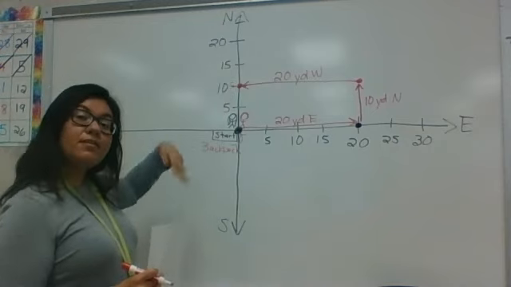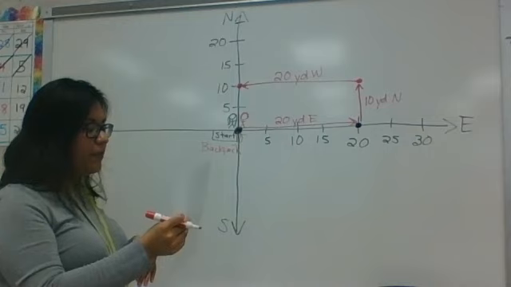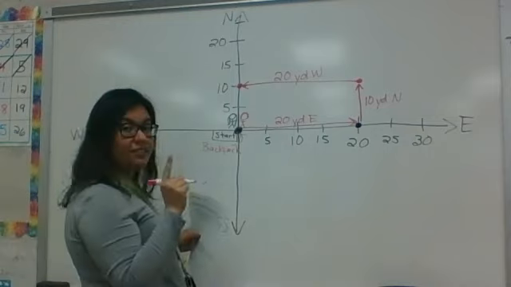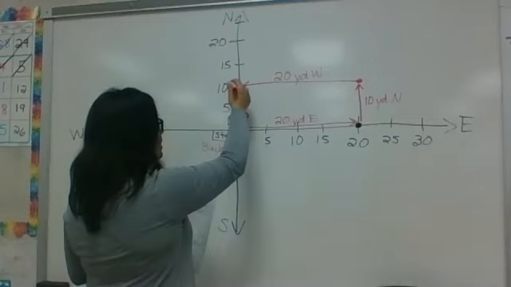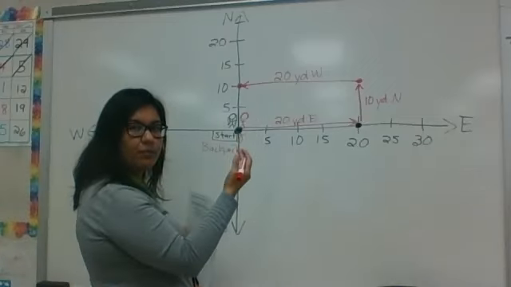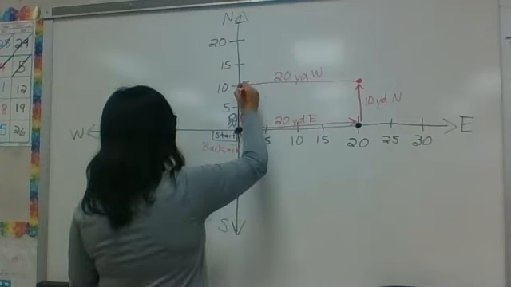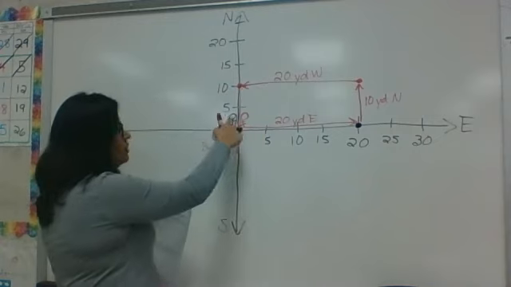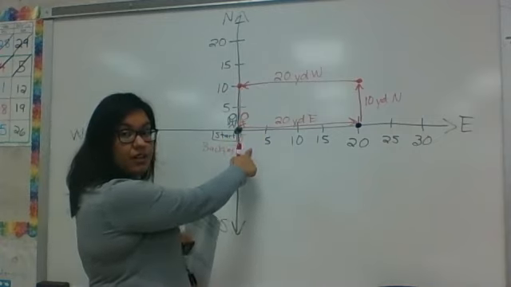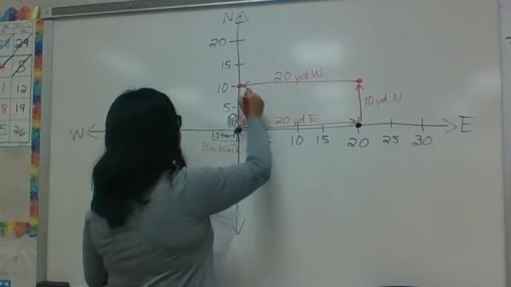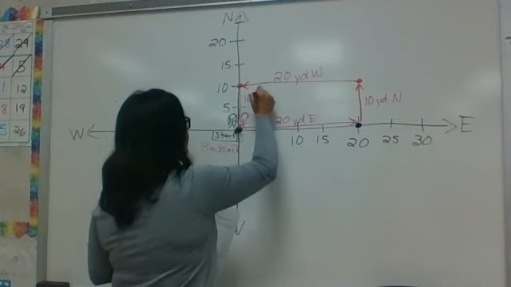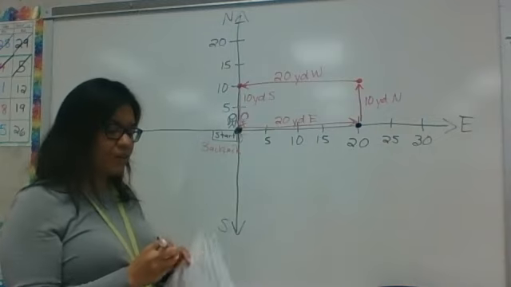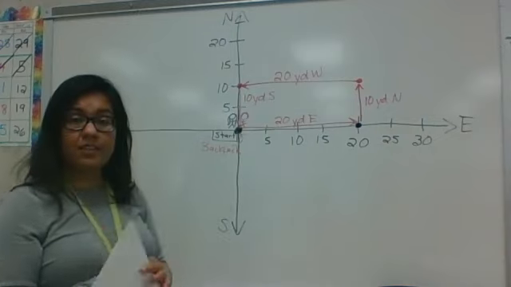And remember, Magdalena is over here right now. So Araceli waves her over. She's like, hey, come on, we're going somewhere. And then Magdalena runs and meets her friend. So there's one last movement. And again, I'm going to draw this arrow kind of off to the side and just bear with me because we're kind of running out of space here. And you'll notice that she ends up right back where she started, which means that her last movement was 10 yards to the south.